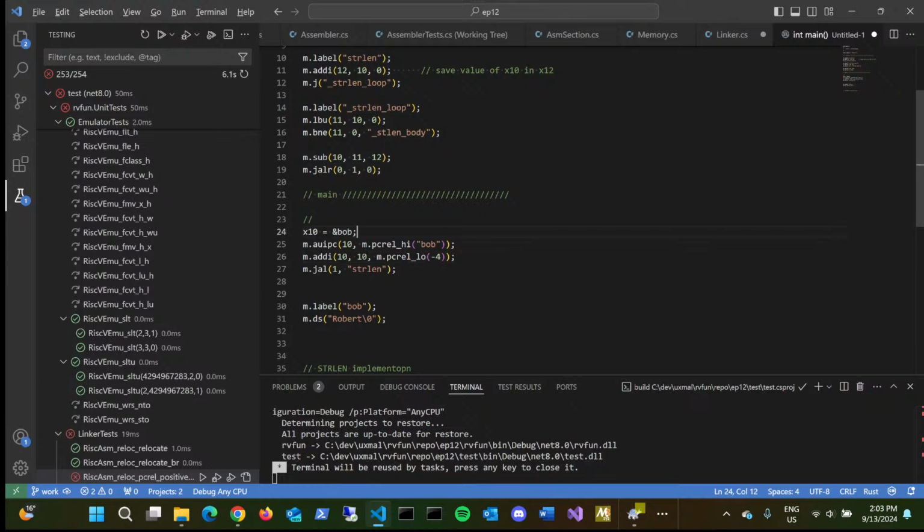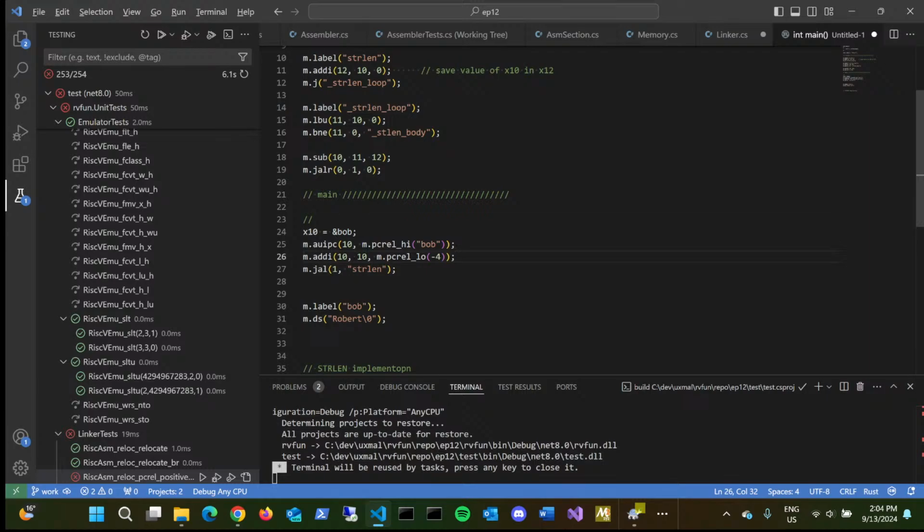We could also call this %pcrel_lo of the label bob high and then give it the label bob high. This would amount to the same thing. In both cases, we're specifying the location of the instruction where the high part was computed. But this is a lot more typing, and we're going to be a little bit more lazy and comfortable and convenient here and just do this. So this should be fairly clear to the programmer. We're getting the address of the instruction before us, and then magic will be done by the linker to provide the correct pointer.